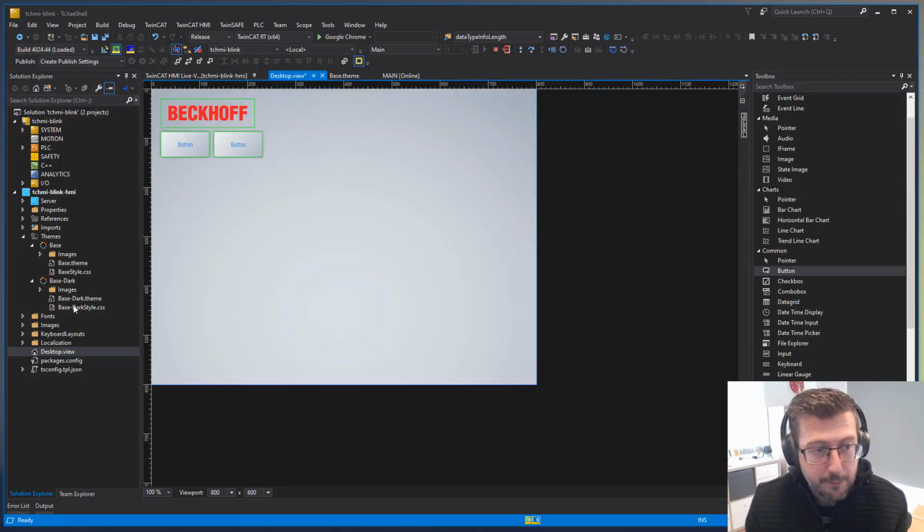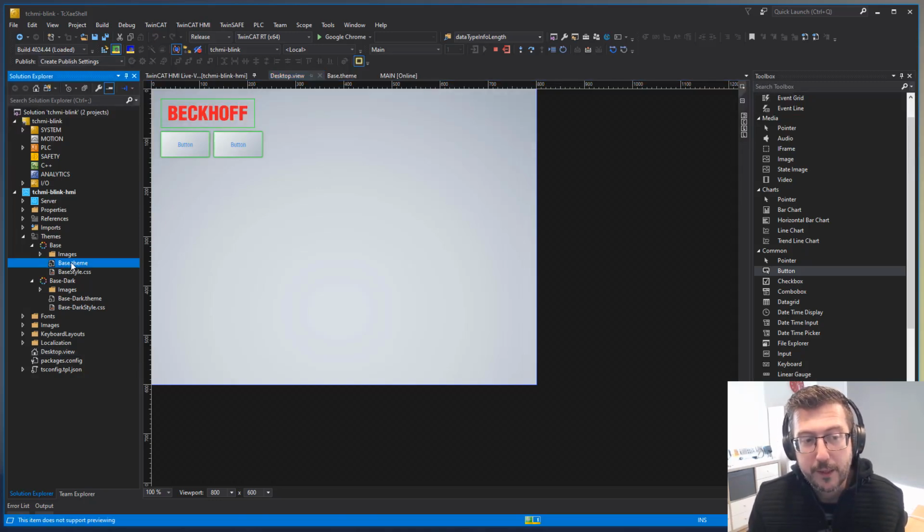Classes are completely possible, and they live in the themes section of Twinkle HMI. Because we need to know in Twinkle HMI what a class is, there's a little mechanism for making classes. You'll find that in this base theme, or if you're using base dark, you can do the same. We've got lots of themes, and each theme has its own set of classes. You can derive your own class names and your own styling. So I'm just going to work in the base theme, because I'm going to use this light default skin. Just open up base theme.